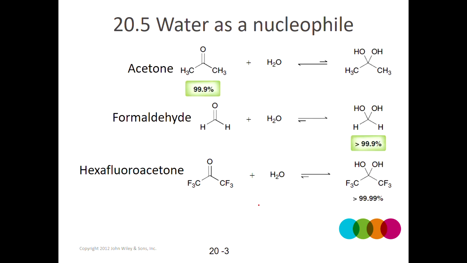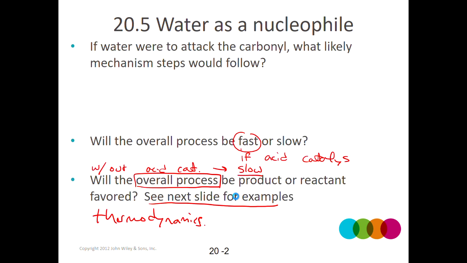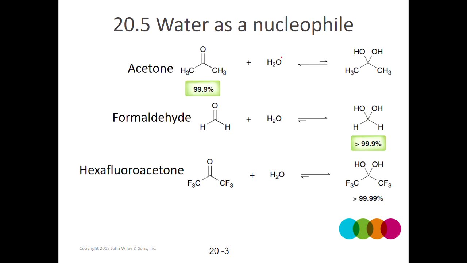All right, so here are some equilibria. We said this process can shift back and forth. Typically, it's done with an acid catalyst. Also, to point out real quick, the acid catalyst only helps the reaction kinetics, not the thermodynamics. Adding the acid catalyst lowers the activation energy and allows the steps to occur more often than without, but the overall delta G value for reactants versus products is not affected by the presence of the catalyst. So we don't have to factor the catalyst in if we're looking at what side of the equilibrium is favored in this reaction. And what you can see is it depends on the substrate.